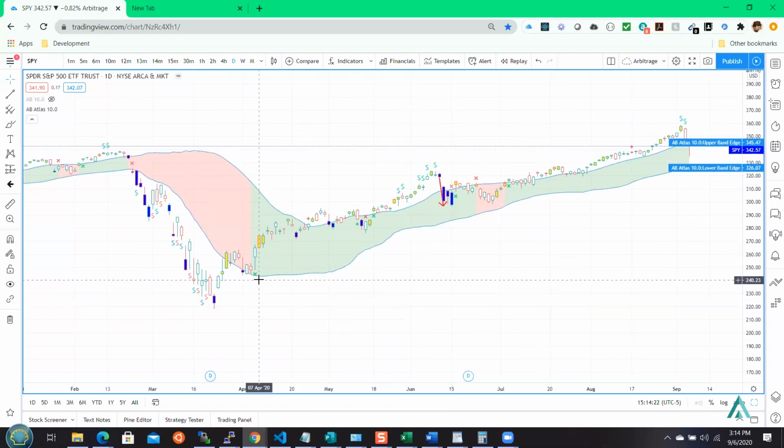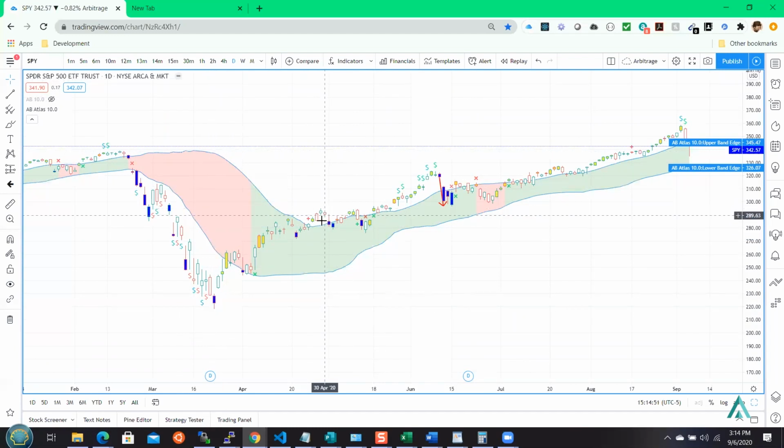If you get into a trade because you saw it turn green, that was your indication to get in, and you don't want to believe that it's actually going down. If you were in a down trade and it turned back green, the dollar signs may not have shown, and this is letting you know, yeah, we're going to get some pullback, it's going to go sideways, it's no longer going exactly in the same direction.